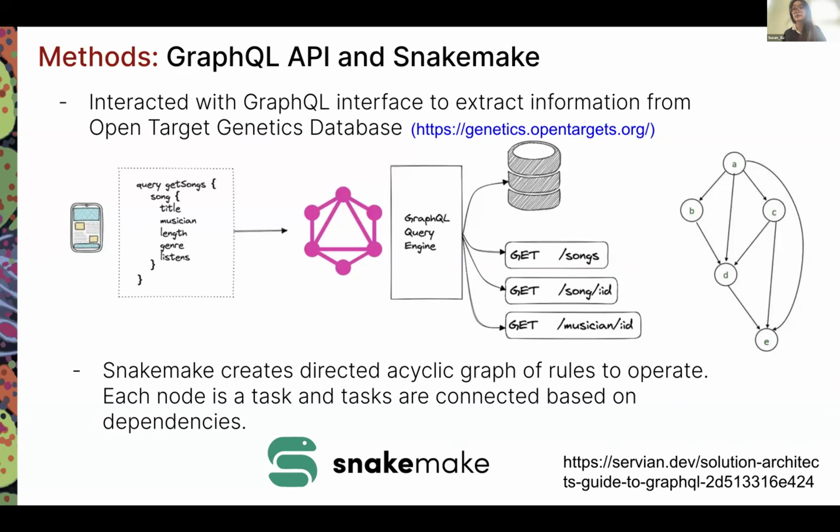So basically, Snakemake builds a directed acyclic graph for the whole pipeline, with each node as a task, which could be a script you want to run or a pre-processing of data that you want to be done before running a script. And different tasks are connected based on dependencies. So once the pipeline is run, Snakemake would automatically solve for those dependencies and run them in a sequential order.